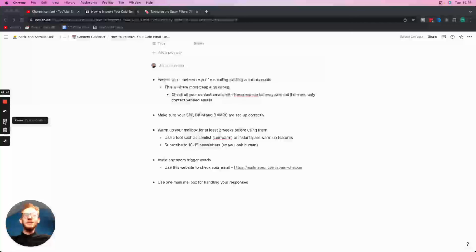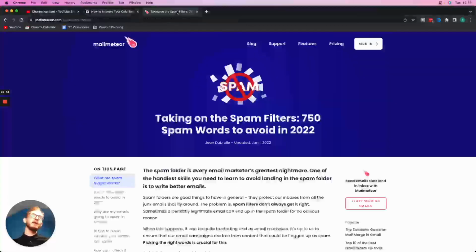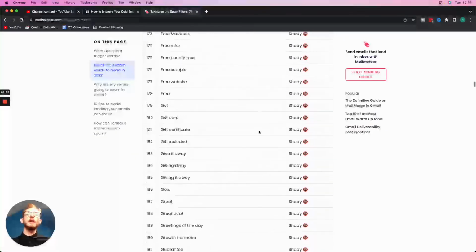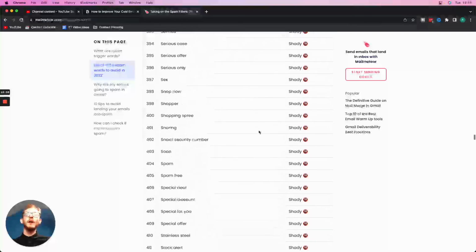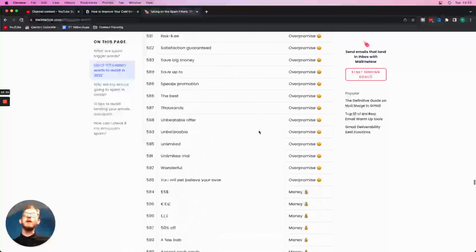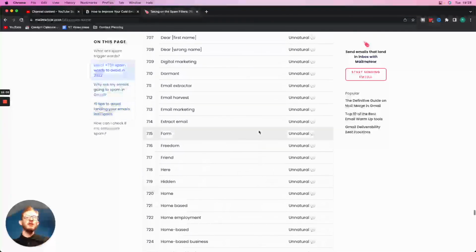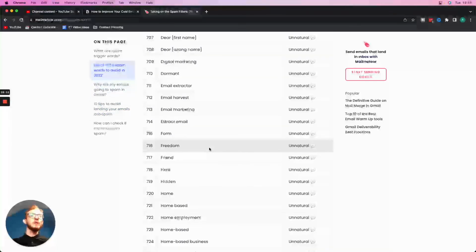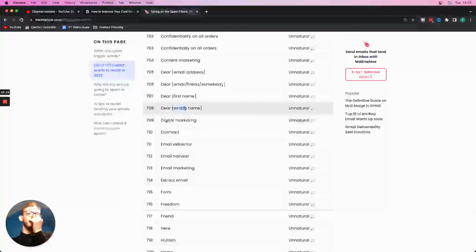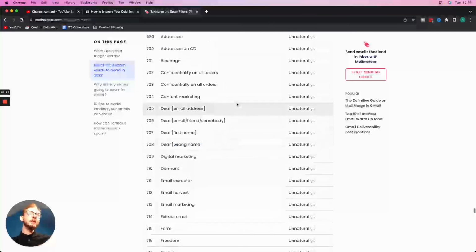So yeah, that's pretty much it, I think. Yep. The most important thing when it comes to your email is just don't have loads of spam. Don't have pictures. Don't have loads of links. And just keep it natural. One of the things that it said here on the spam filters was unnatural. And you can see there's a big list here, down at the bottom, of unnatural stuff. Little things that people would mention, like friend or email extractor. Email marketing, I would say, is pretty natural. I wouldn't say that's necessarily unnatural. So just keep that in mind as well. And even using wrong names could be an issue. So keep these things in mind.